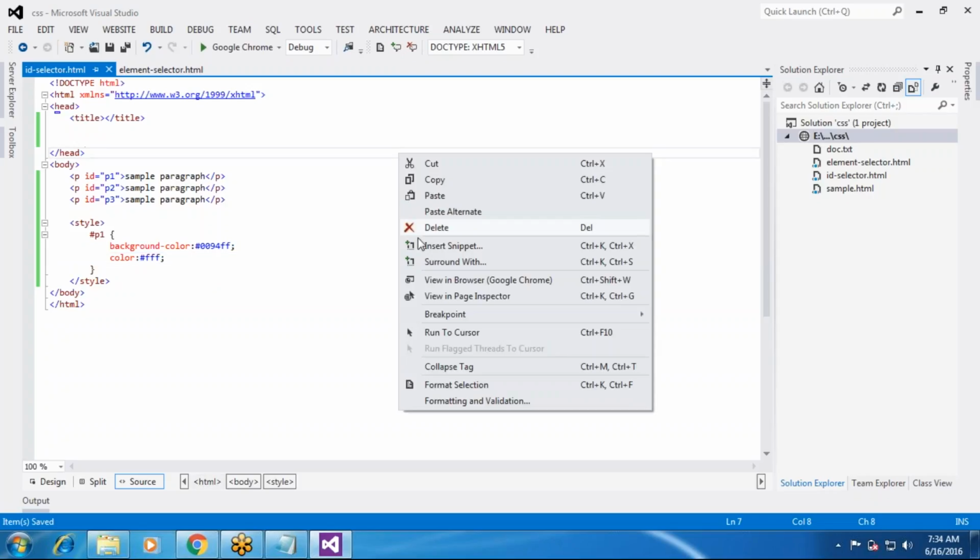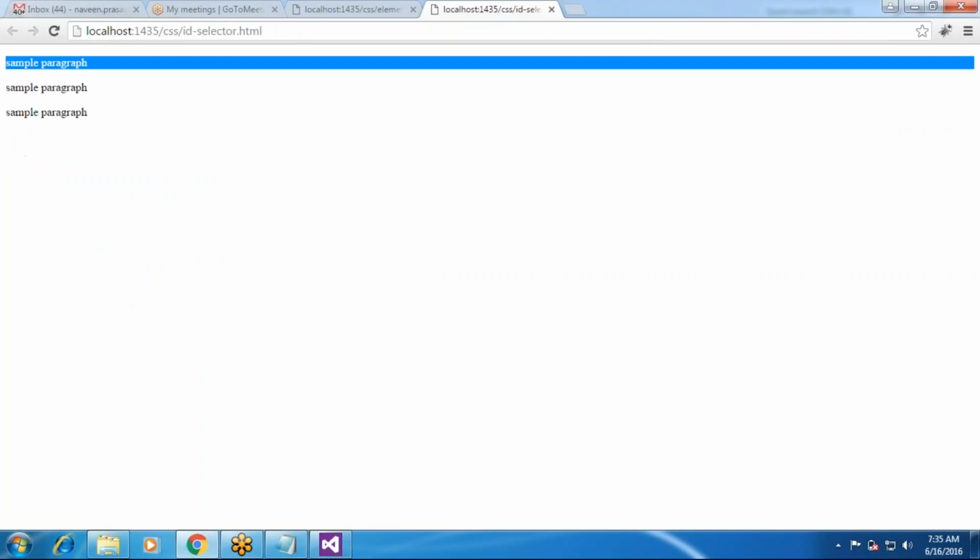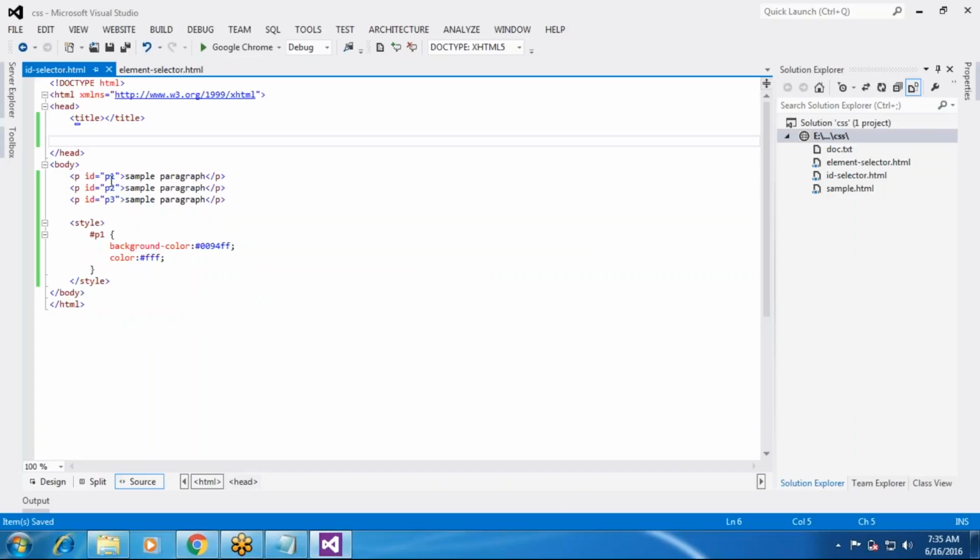Now if you run this example, these styles are only applied to the first paragraph. The other two paragraphs have no styles. See here, this is the difference between element selector and ID selector. If you want to apply styles for a particular paragraph, you can apply using ID selector.